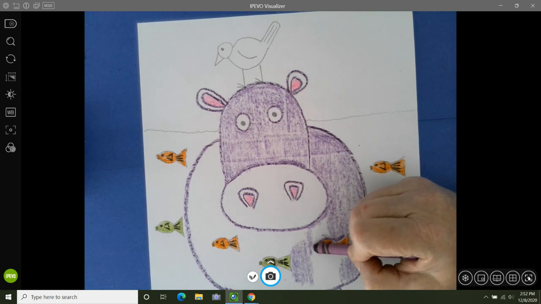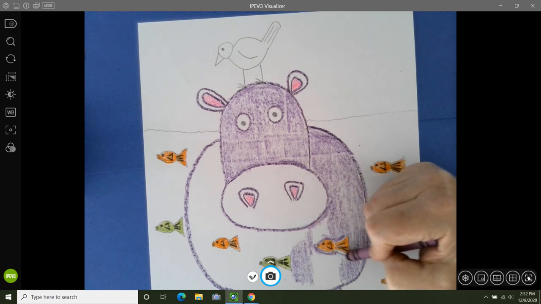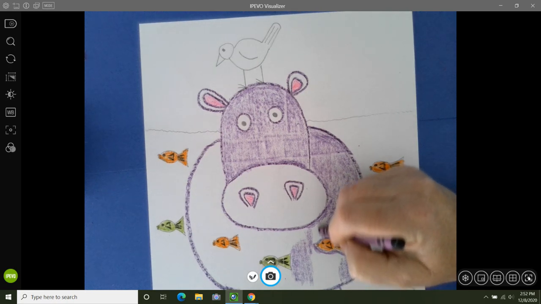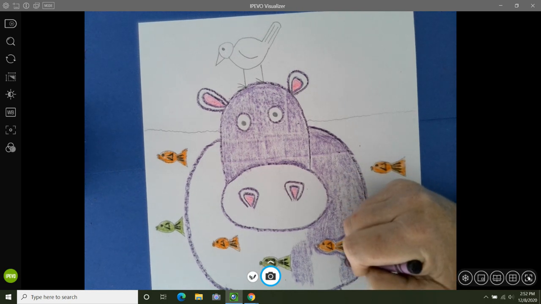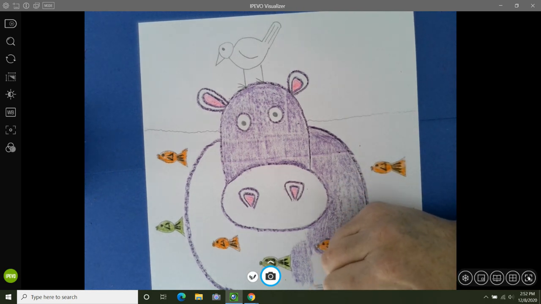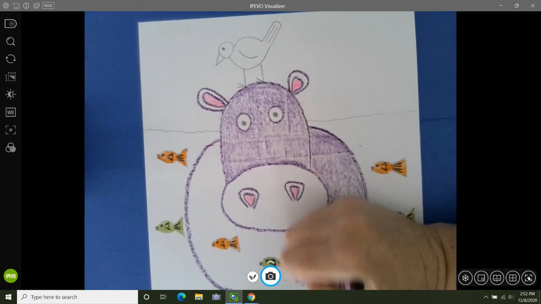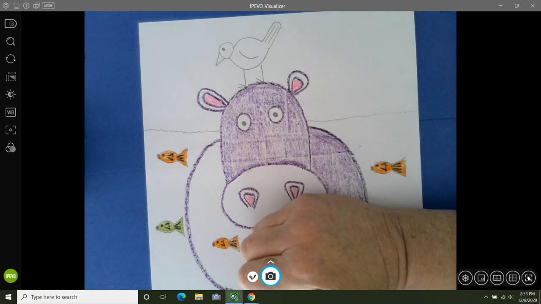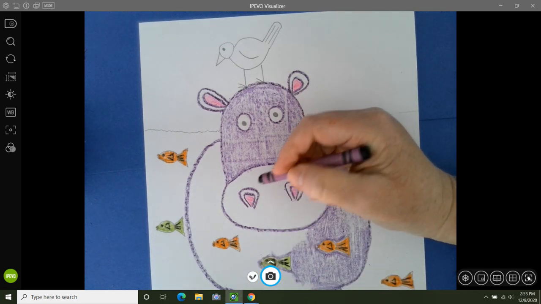So notice how I go around the fish in a curved direction with my crayon and then diagonal around the tail. And this helps me keep crayon off of the fish, the purple crayon. So I kind of outline or go around the area that I don't want to color purple in first. So see how I outline the fish?